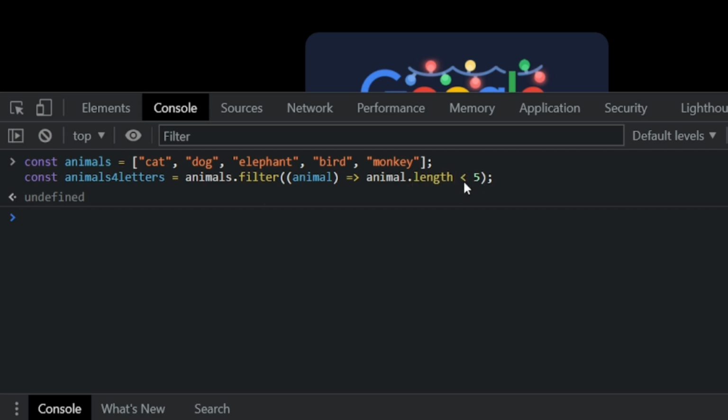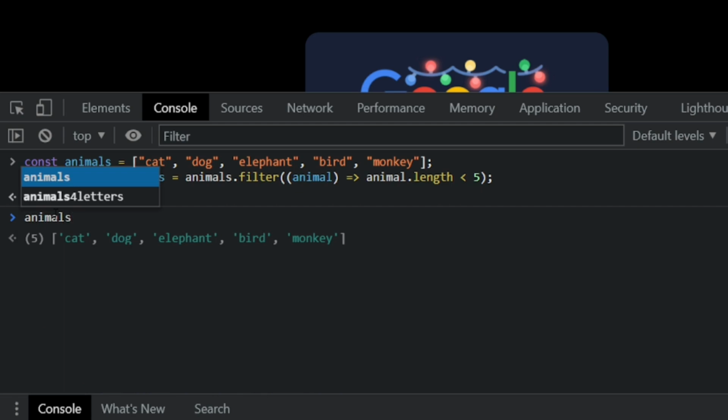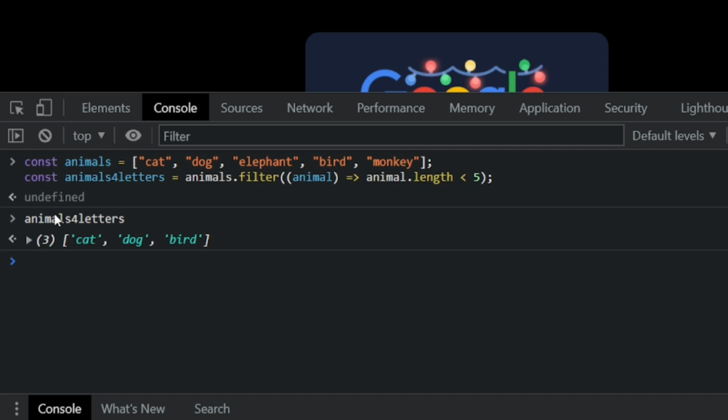So it's up to 4. And let's see what is our animals for letters right now. So the filtered array has only 3 elements from this array.